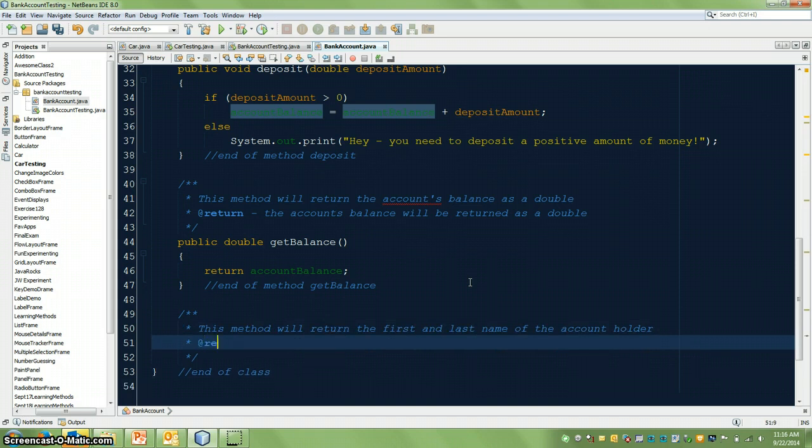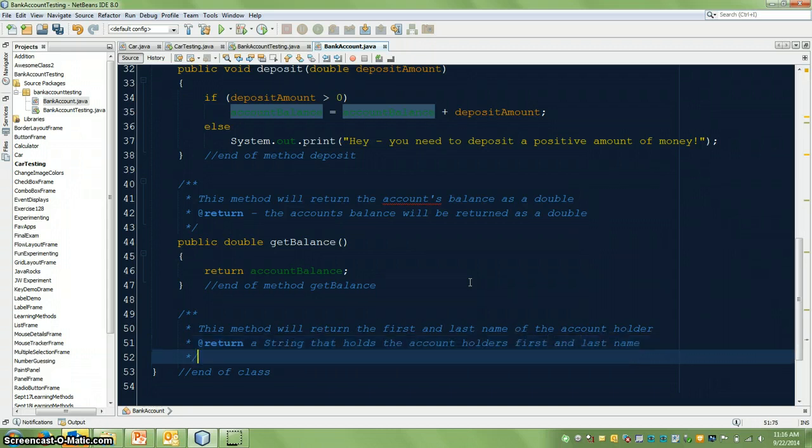And I'm going to say @return. If you want to create Java docs, there's some keywords here, and the return here is going to be a string that holds the account holder's first and last name.